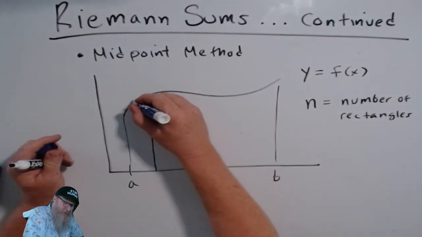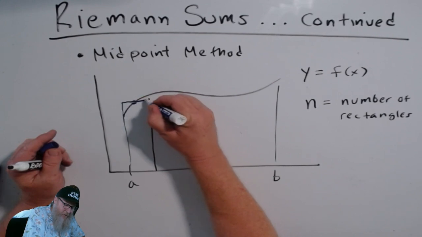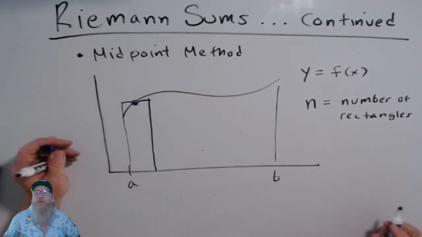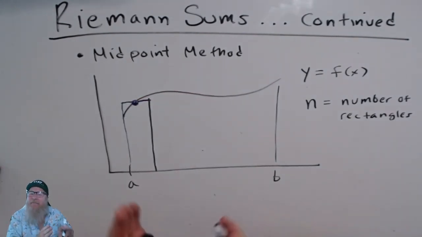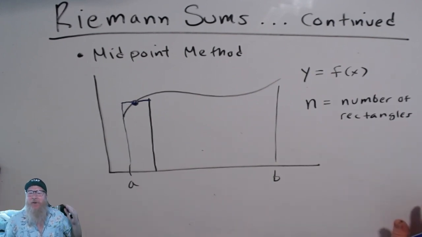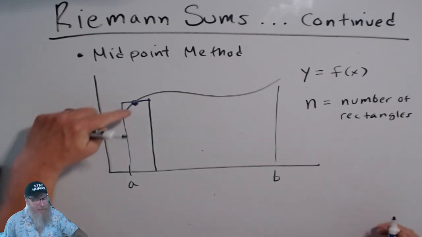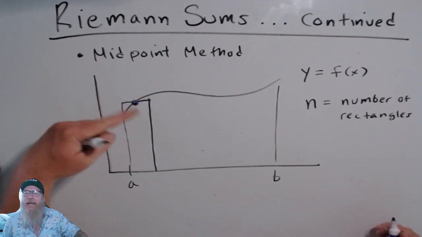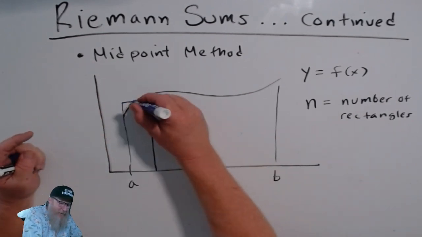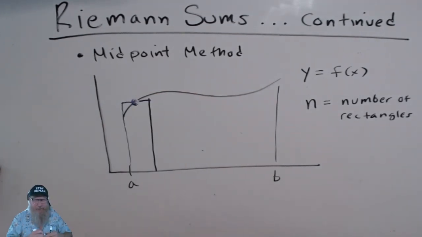And when I first learned this, I thought, well, the midpoint seems like the one we should have done first, right? Because it seems more natural to sort of take the average. The left, you might notice if you did some of these homework problems on the left side or the right side, you're either getting an overestimate or an underestimate. But the midpoint kind of handles that by taking the point that's directly in the middle of the interval.